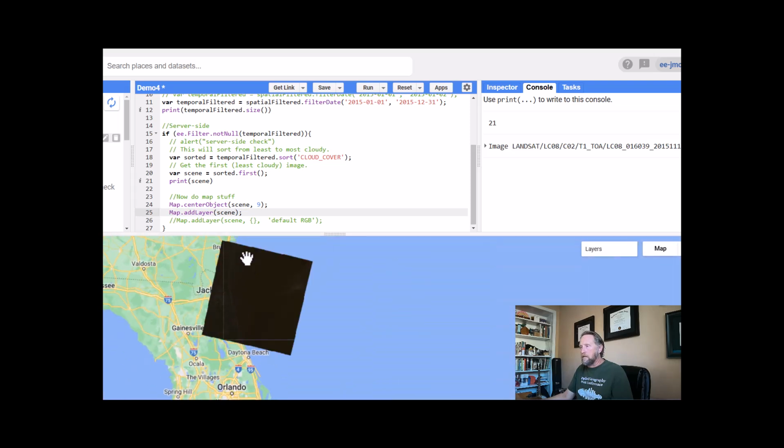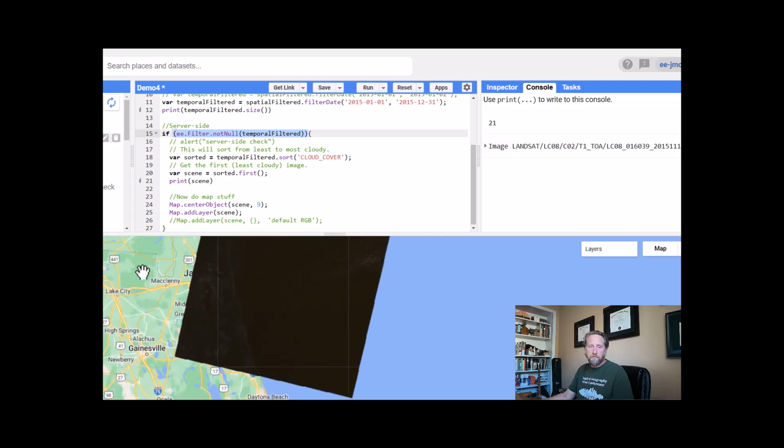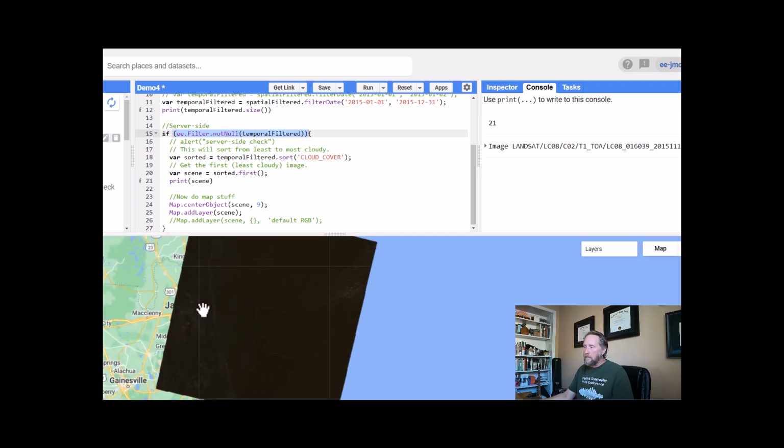So here it actually works. It came back that the filter is not null, which is another way to say empty in programming speak. And null is important because null is different than 0. Null is literally often described as the truly nothing value, whereas 0 is a value. It has mathematical meaning. But null is like the object is empty. So think about it that way. So this worked, and we added the tile, the actual satellite image, onto the map.